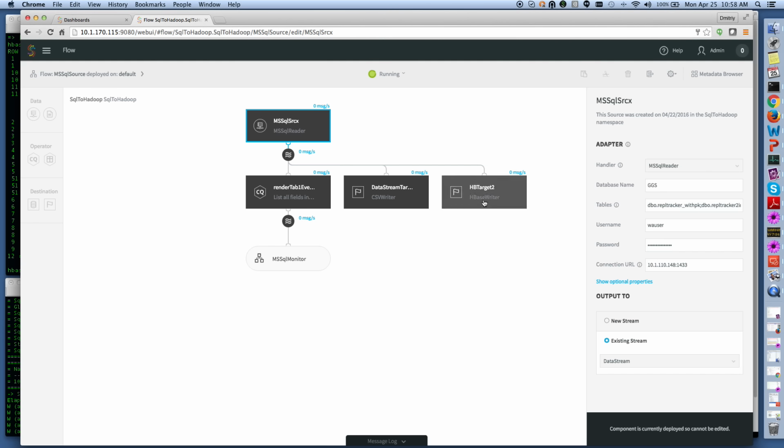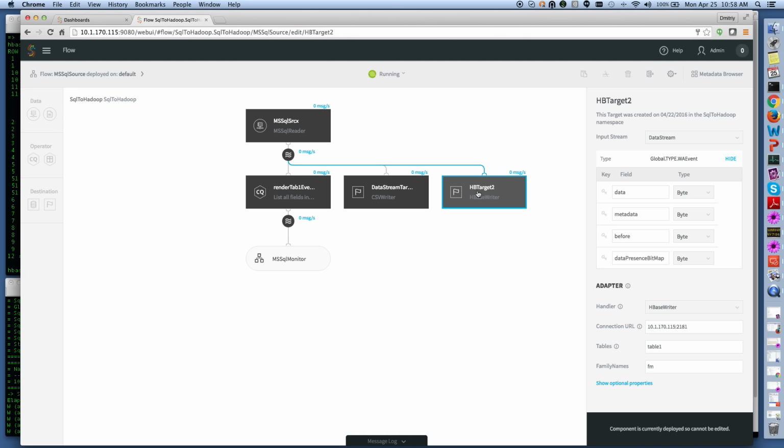In this case, we're working with a SQL Server source, and we are looking at two tables listed here separated by a semicolon, and the database credentials are listed here as well. Then we're working with an HBase target through the HBase writer, and this is the definition for the writer. And then we separately have the monitor flow that allows us to power the user interface.